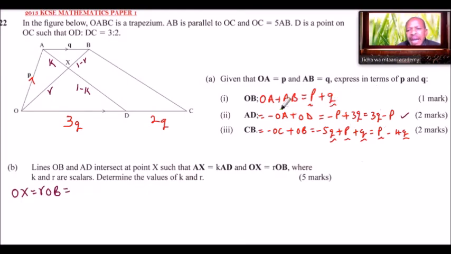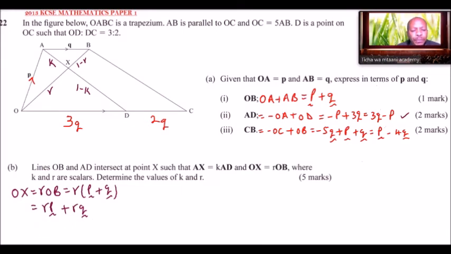But already we had expressed our OB here, and that is why I mentioned that if you mess up this part, you are likely to get 0 in this question. So we replace OB in terms of P and Q. So we say this is R, we put the bracket, P plus Q. Again, I said these symbols we use to differentiate scalars and vectors. So you can see here R is a scalar and P is a vector. So we can open the bracket here and say this is RP, a vector, and then plus RQ, a vector. So we can leave that one like that.